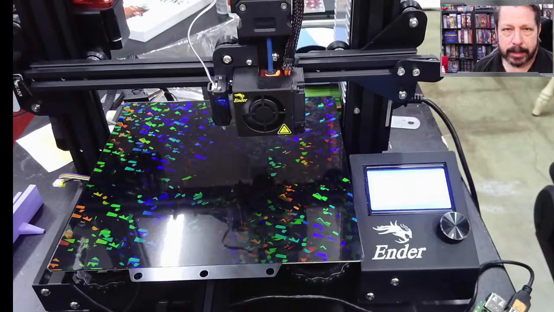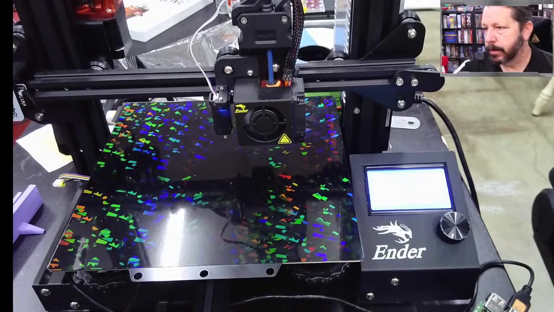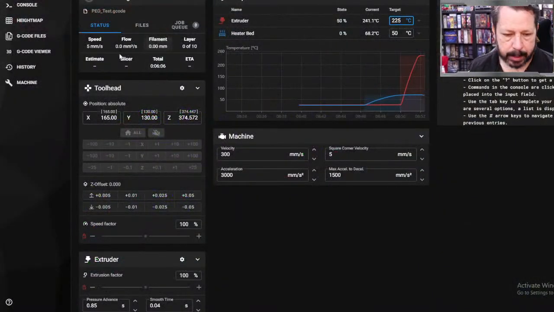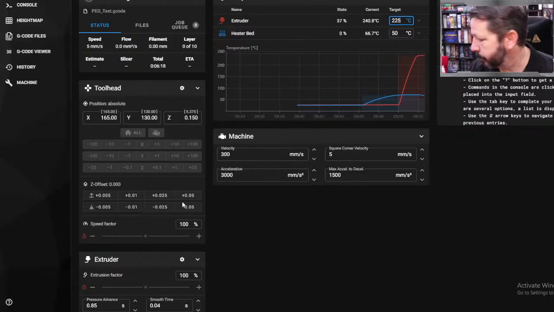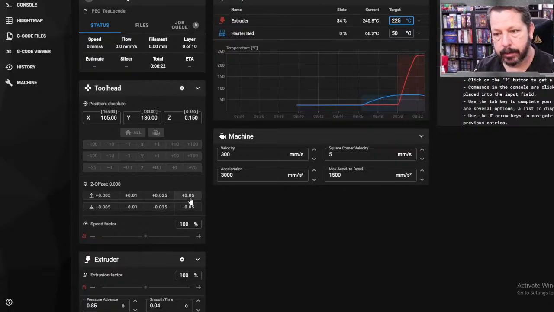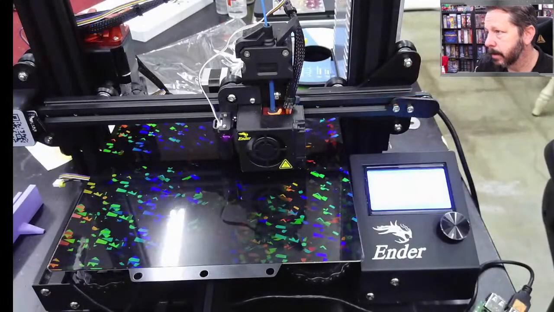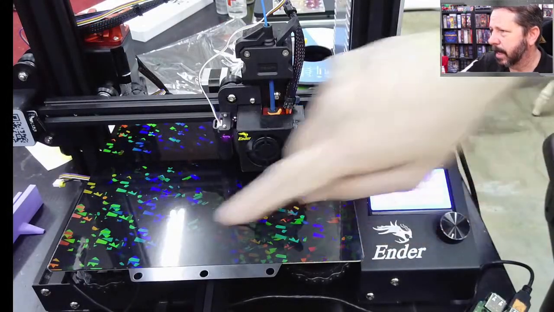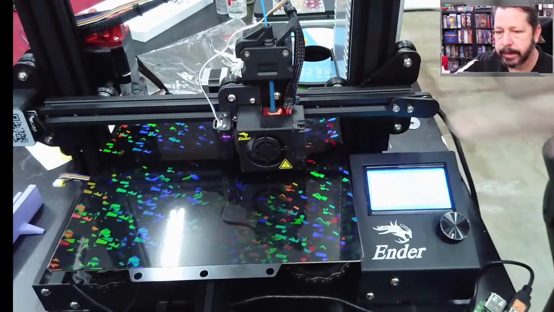Once it starts printing the skirt, I'm going to go back to here, and I've got a Z offset set of buttons where I can, while it's printing, raise or lower the nozzle. Well, it's really thinking I'm raising or lowering the bed, but this one, the bed doesn't move up and down. So I can raise or lower the nozzle to get it tuned in. Or I could go over here and change the knobs if there's like one corner that's different from the others.